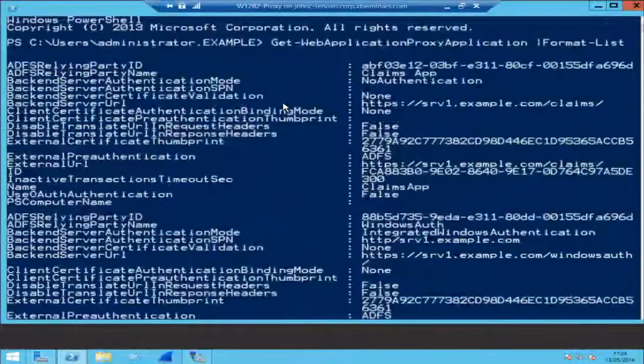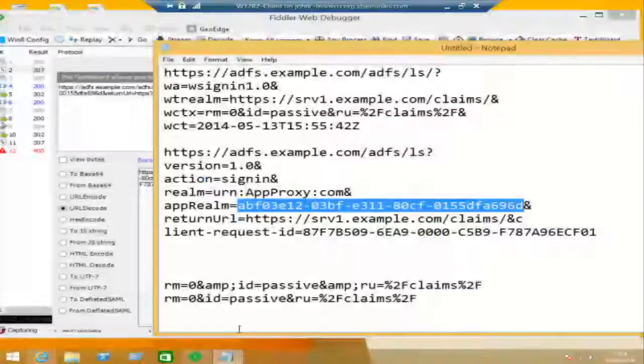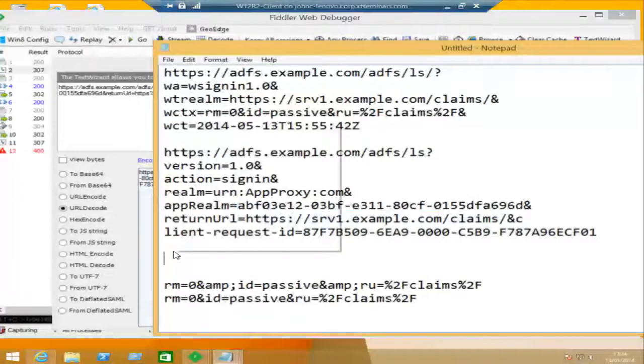And these are my published applications. So I've got this one, srv1.example.com claims. If we grab that and go back, and pop that in there, this is the same as that. So we're identifying here what the application is we're going to.